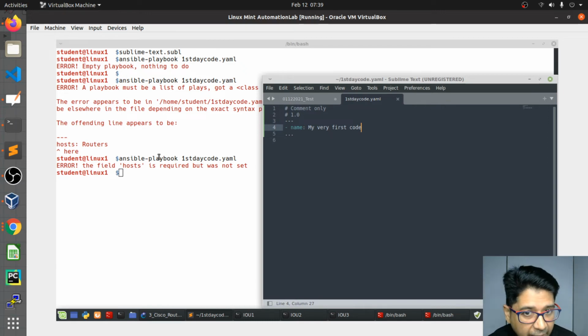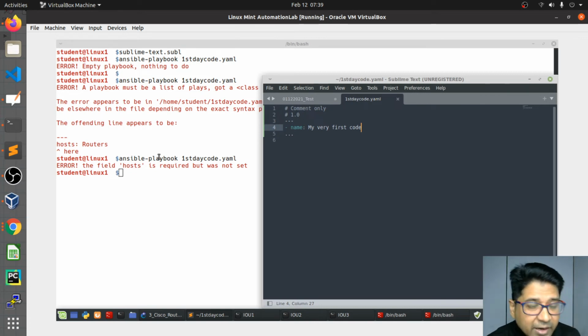The play has a list, first the name, and then the inventory: where you want to work, who the managed nodes are. The play does some activity on the managed node. So you need to define some host, then only your playbook will be complete. Otherwise there is no meaning.